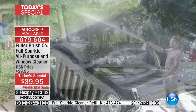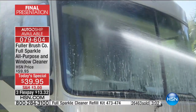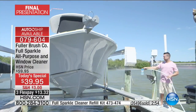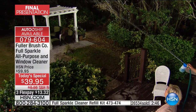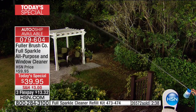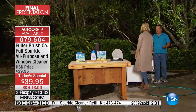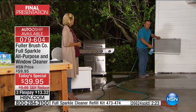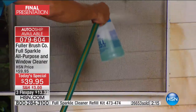You can use it on high-sided vehicles, RVs, boats, motorhomes — all from a distance, no climbing. Why spend $20 twice a month at the car wash? Do it right in your driveway, and because the formula is safe for outdoor plants and pets, you can wash your car on the grass. I can spray all the way to the other end of the patio from here — it'll easily reach a third-story window.